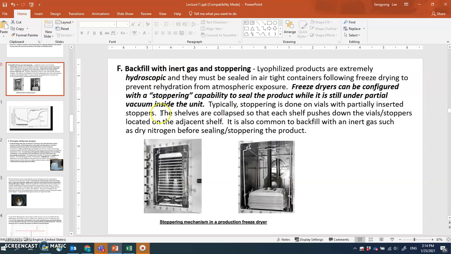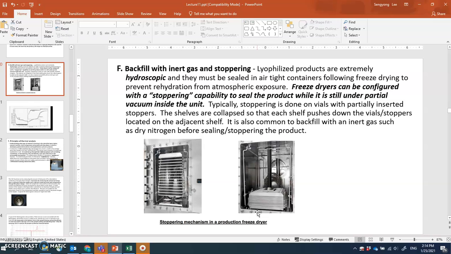Okay, so once the secondary drying is done, you can stopper it, unless you want to backfill your vial with a stable gas, like maybe nitrogen. Otherwise, you can just lower your stoppers, which are usually sitting on top of your vial mouth, right? There are normally collapsible shelves, so the shelf or plate located above your stoppers will lower down. That's how your stoppers will be placed in and sealed up.